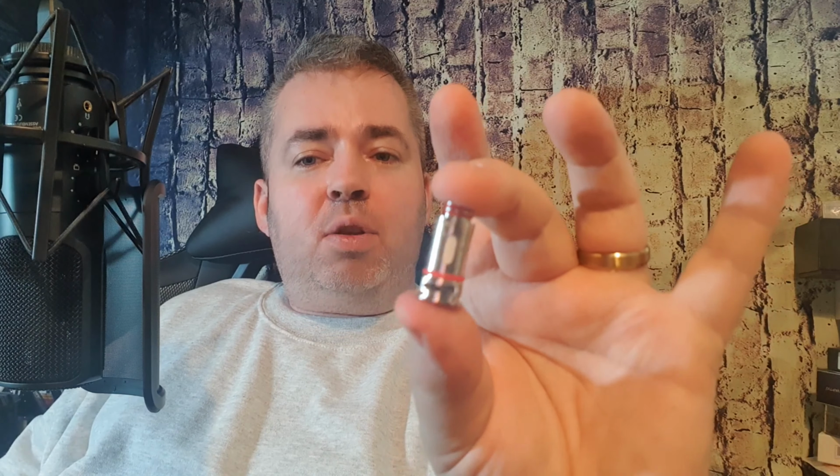So, yes, guys, what do I make of this? Okay, it is exactly the same size as the original RGC coil. Okay, this is an RGC coil. The RBA coil is identical in size, no difference at all. So I gotta give marks for that. You're not losing any juice capacity, so that's a good thing.